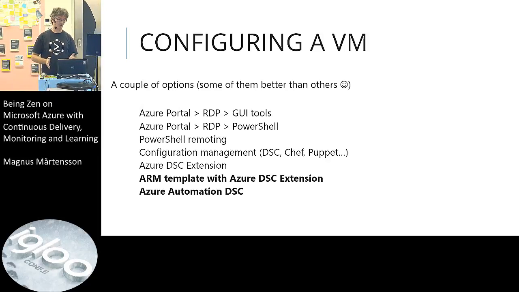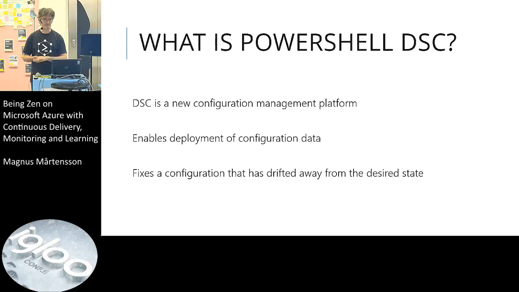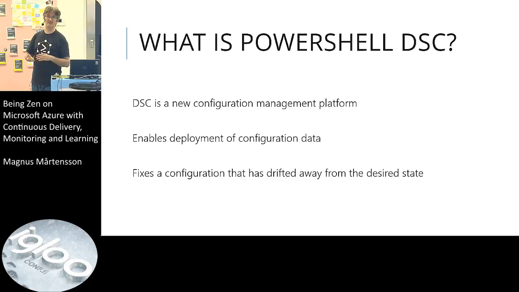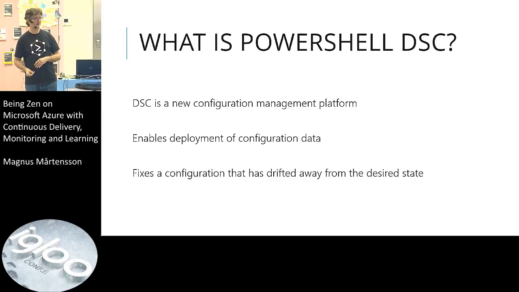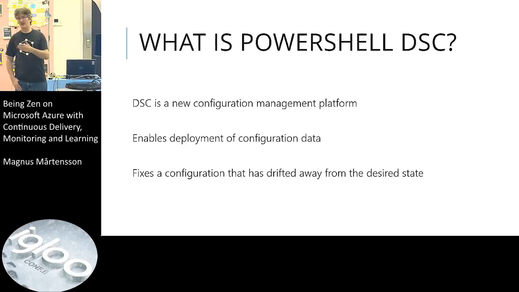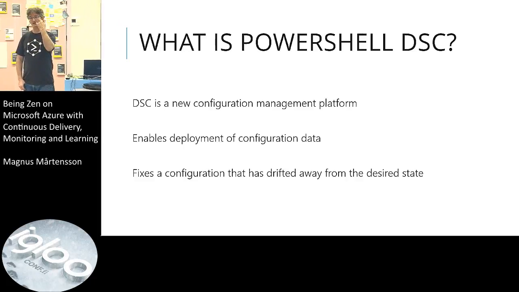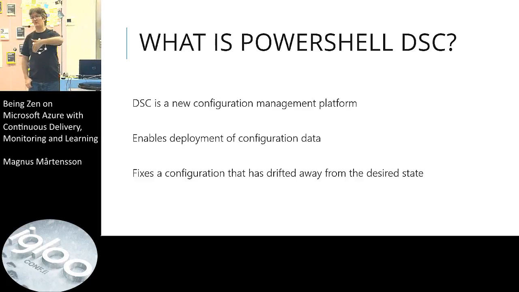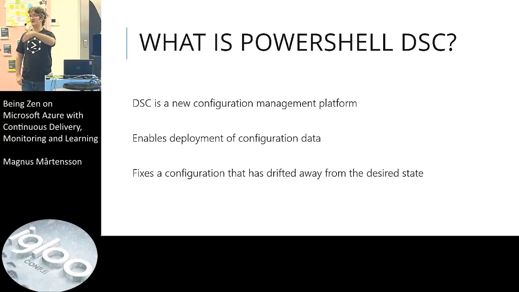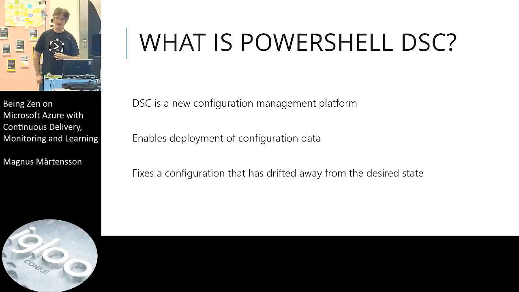So we have two bolded solutions here on the slide that are, in my opinion, the best approach to configure a VM. I mentioned DSC here, a configuration management platform. So what is PowerShell DSC? It's a new configuration management platform. Why is it a platform? Because it doesn't go against Chef or Puppet. They can reuse it as well. So it works also with them.